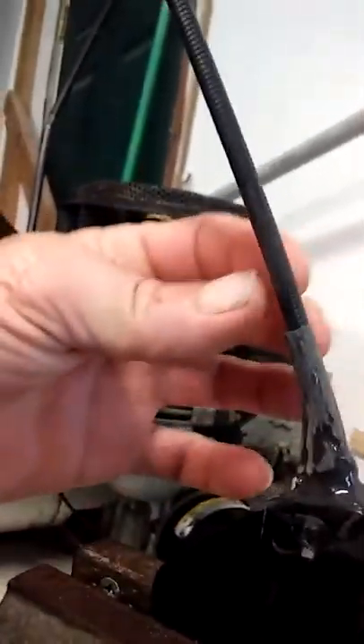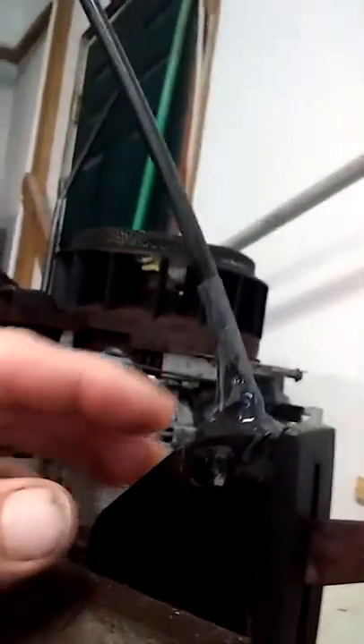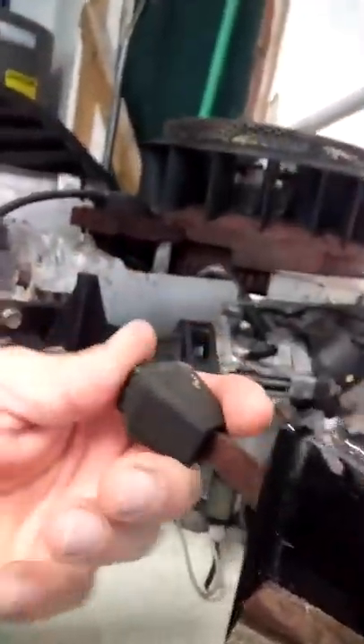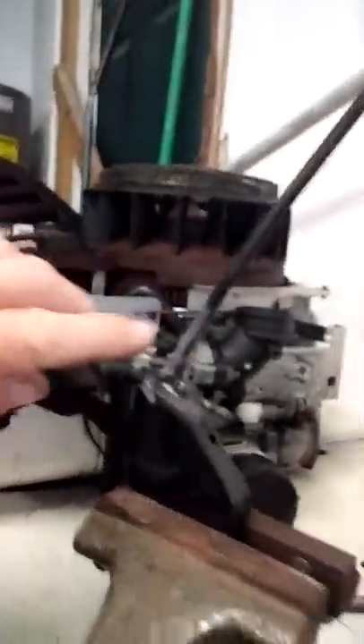There you go, that worked out real well. I took and trimmed it, made it a nice square right around here. But there you have it and it works. I had to mount it to really show it, but I've already boiled it and got it oiled all the way down through here. Good to go.